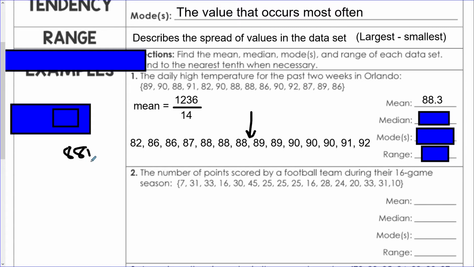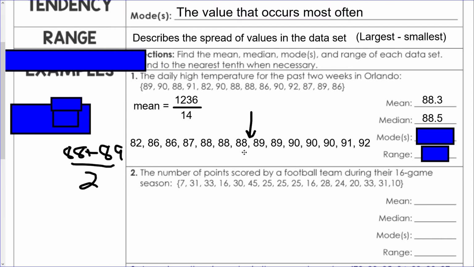So 88 plus, sorry how messy this is, plus 89 divided by 2. That will work to find your median. Or you can simply note what the numbers are, and using just your reasoning, your logic, your knowledge of the numbers, just figure out what the middle number is between those two. So in our case, that's 88.5. Okay, next, the mode is the number that occurs the most often again.